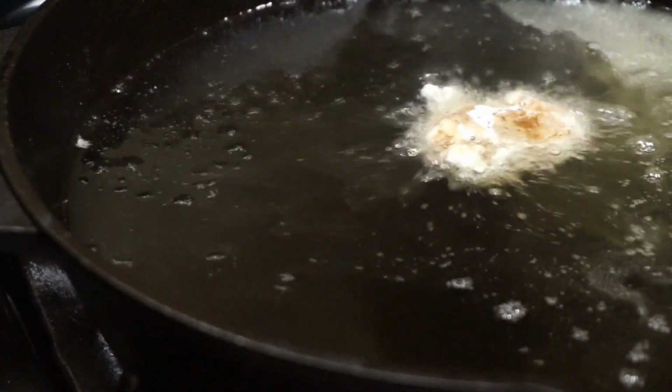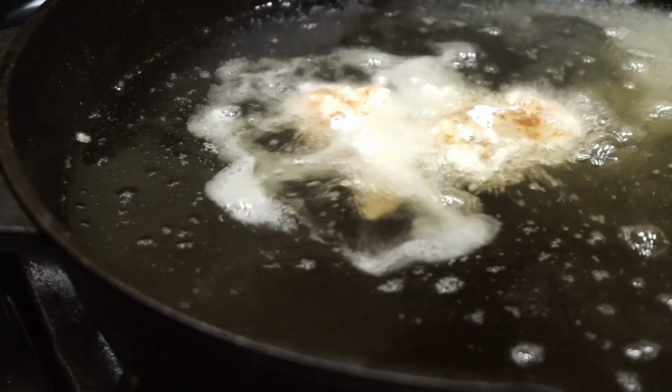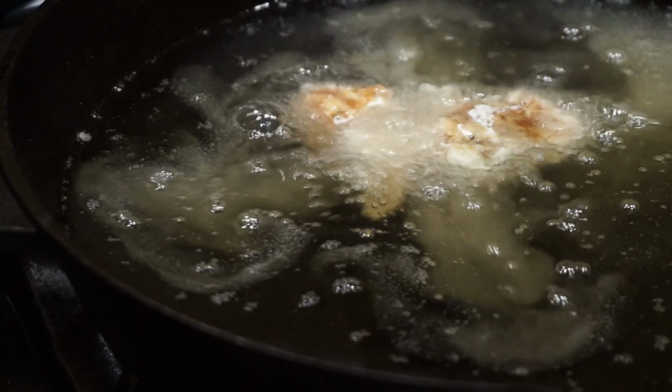You want to fry it until it's nice and golden brown. Once they start to float, they're done.